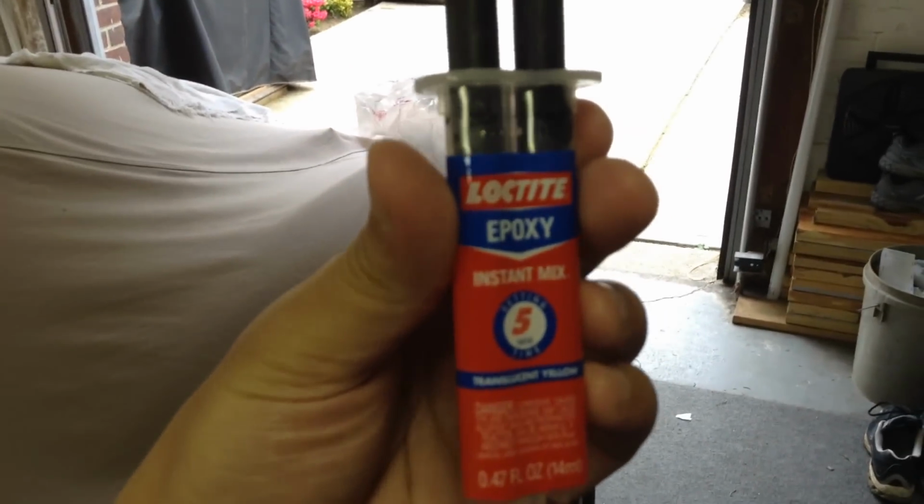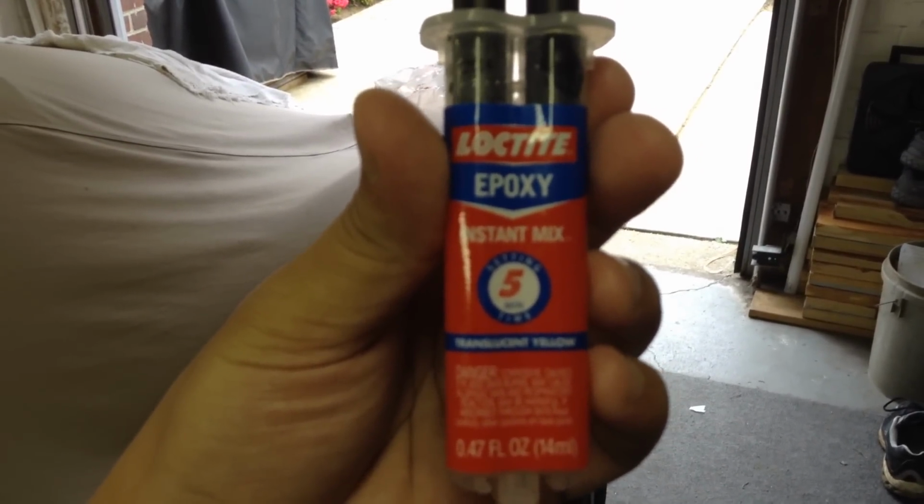Screw it. So late last night I went to Home Depot and got some epoxy. I'll show you exactly what I use, this way if something happens like this, you could say, hey, this guy used that. I use this Loctite epoxy instant mix. It comes with these two syringes. There's plastic in here that goes like a spiral, and it mixes it for you.